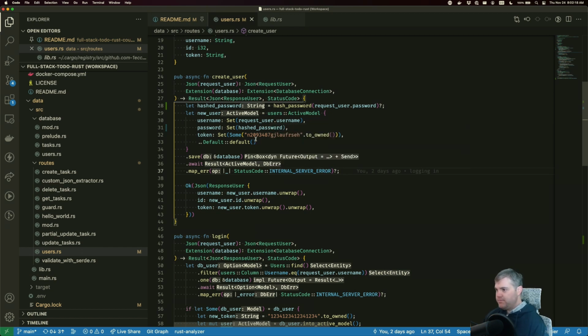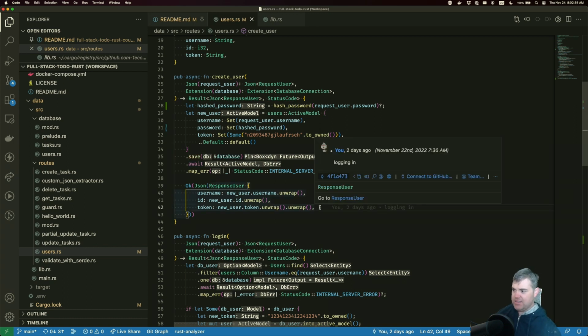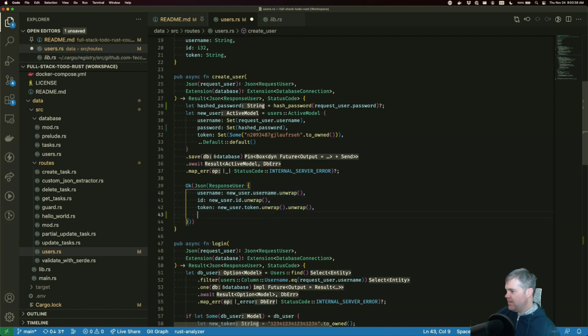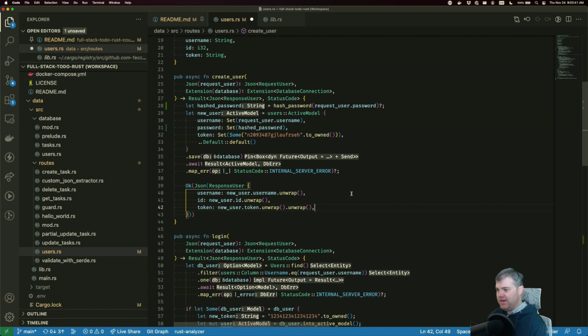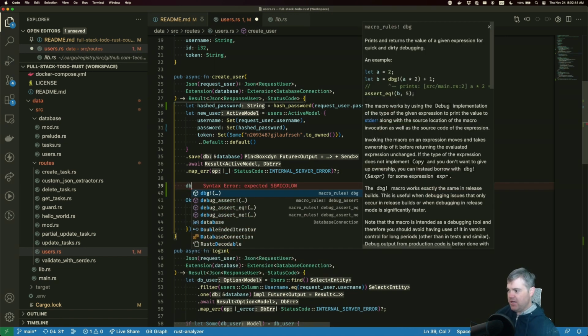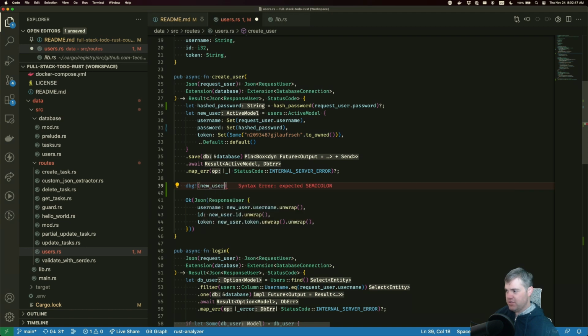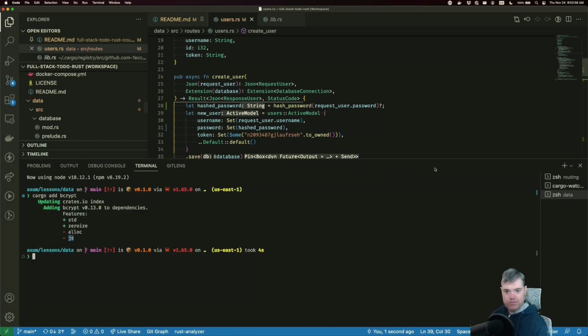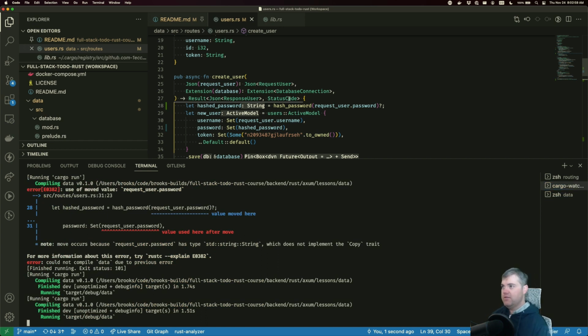Now I want to go and verify the content. Okay, I guess what I could do, so we save this all out. That's going to be fine. Username. Let's just respond with the... oh, I don't have a JSON response user. Let's just debug the new user dot password. Okay, so we should be able to see the hash come in here.